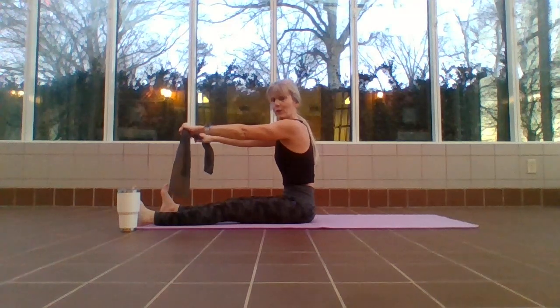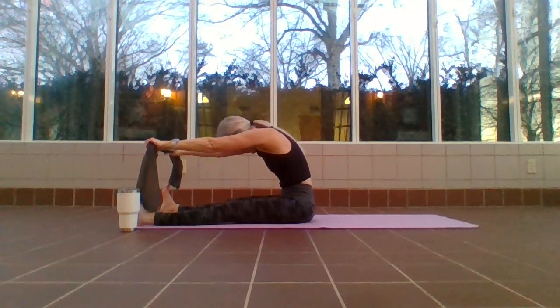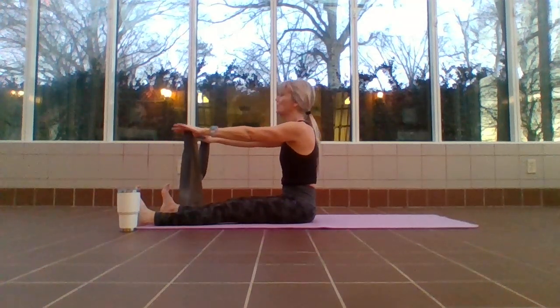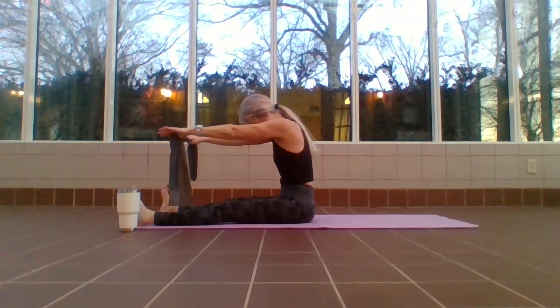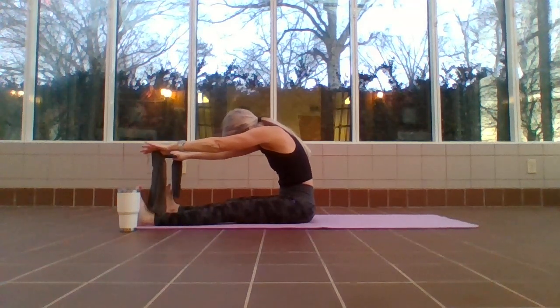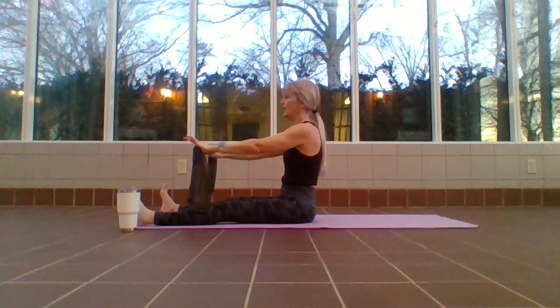Exhale. We should get warmer. The slower and more form we work on, the more the belly is working. Inhale, up. You've got one more to go. Exhale, chin, shoulder blades. I stop at the mid-back, and I zip it up. I inhale, and I let my arms come down.